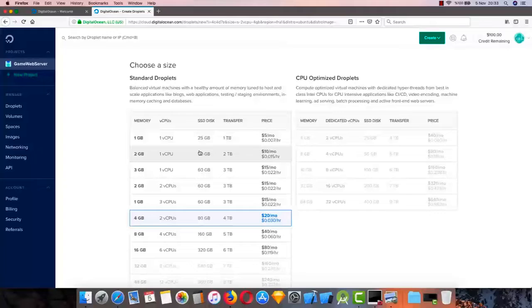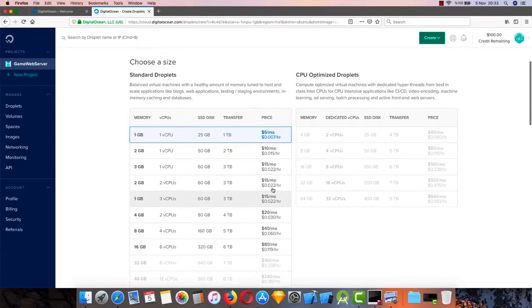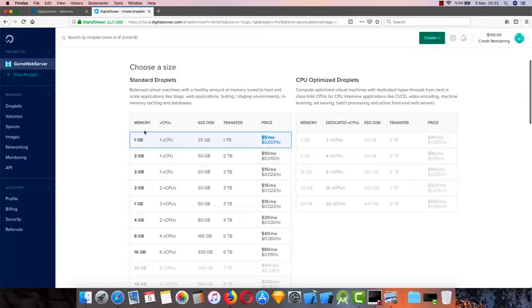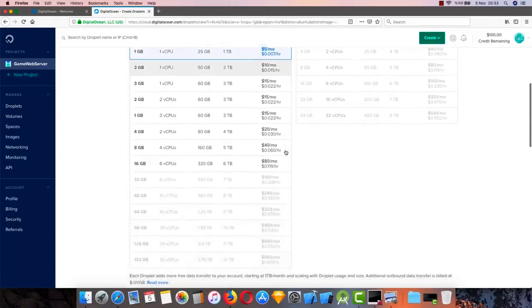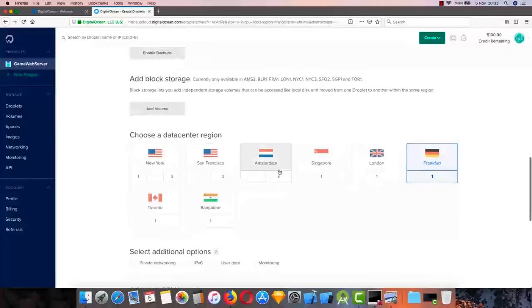And in here, you choose your pricing. The less memory you choose, the less price you will pay. So since I have $100 credit, I can choose any of them, but 1 gigabyte, $5 a month will be enough for me to test this. Okay, we're just going to launch a simple website and we're just going to inject a simple line of code, a BeEF injection code in it. So after you're done with this section, I suggest you come here and delete this project in order to avoid further billing.